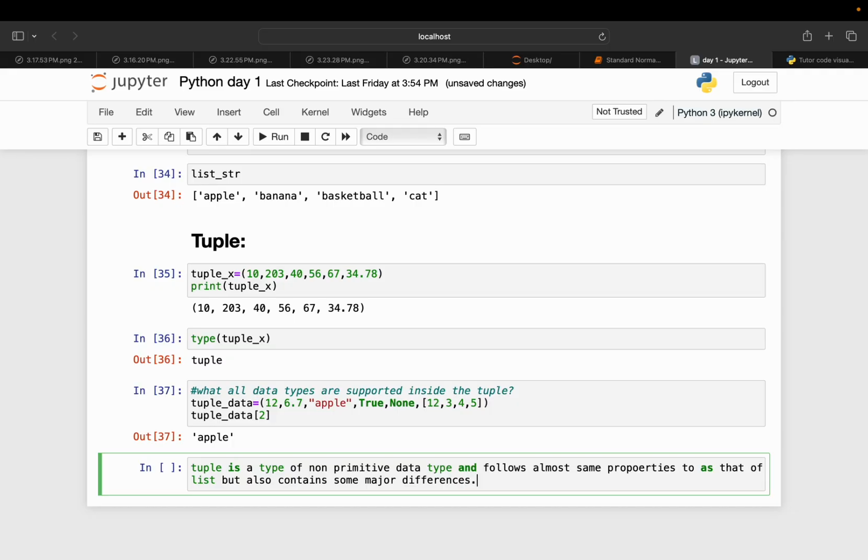We will see those later. That is a very important interview question as well: what is the actual difference between list and tuple? We will see that in the next lecture.